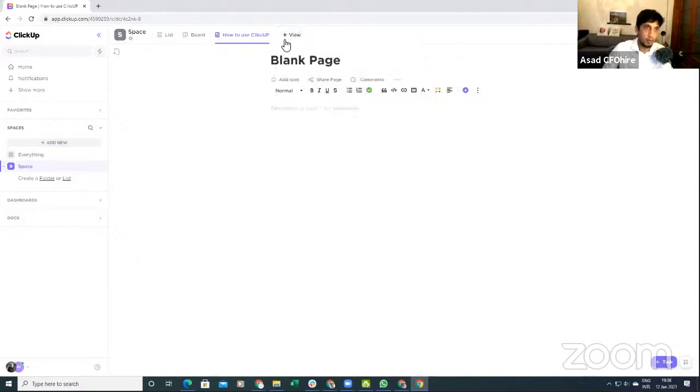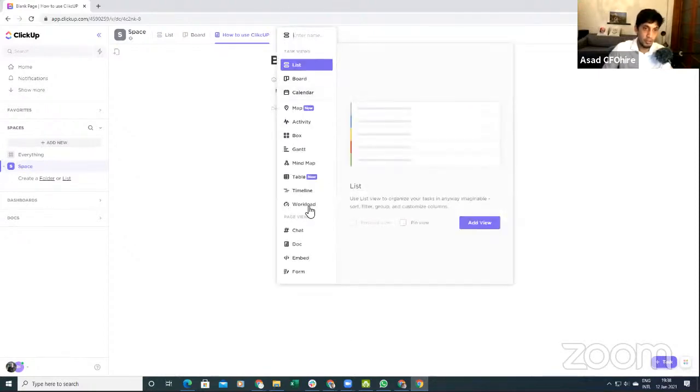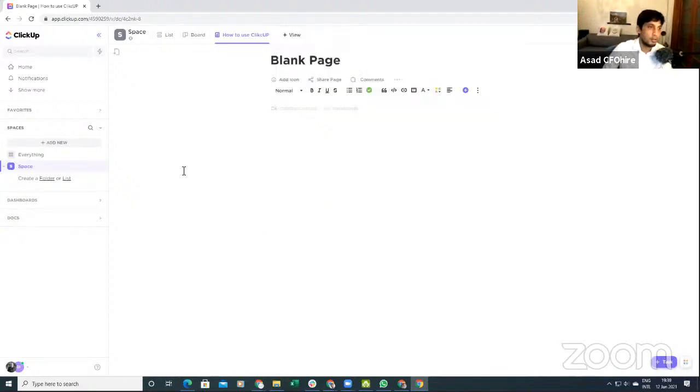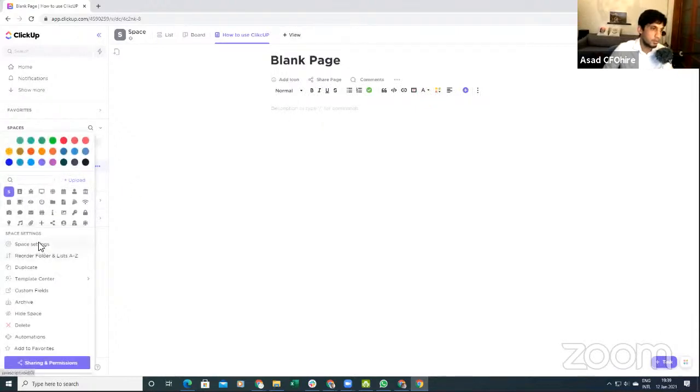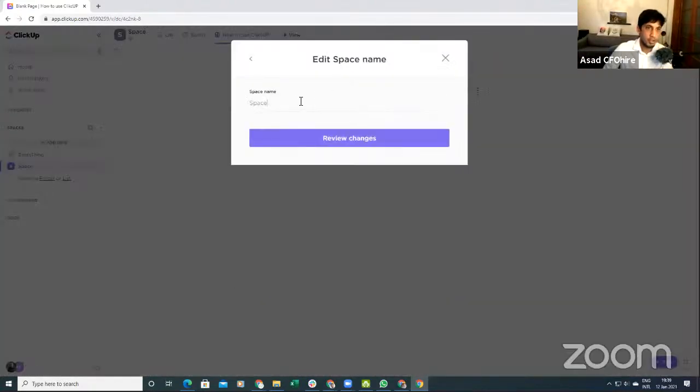Some stuff I'm aware that doesn't work on the free version. I just don't know at the moment which one it is because they do change it sometimes. Okay. So here's the space. Can you see what's the reason for the space settings? I did change the name, Property management.